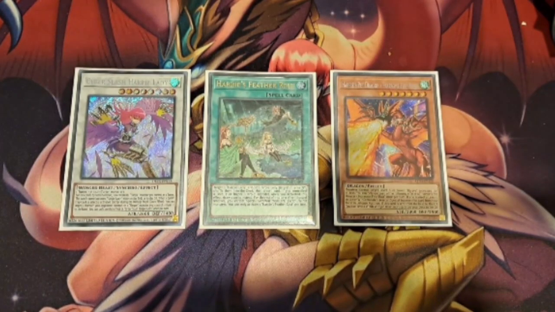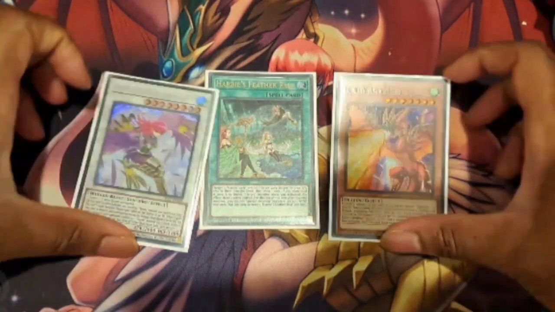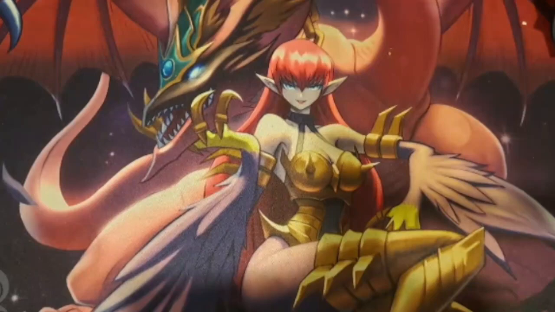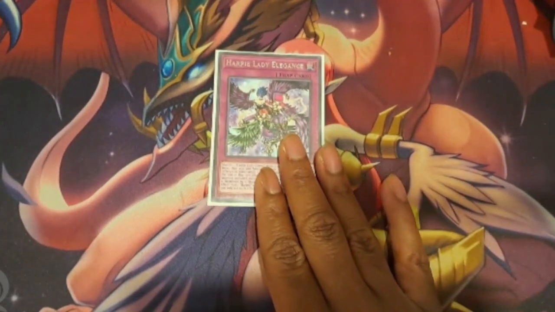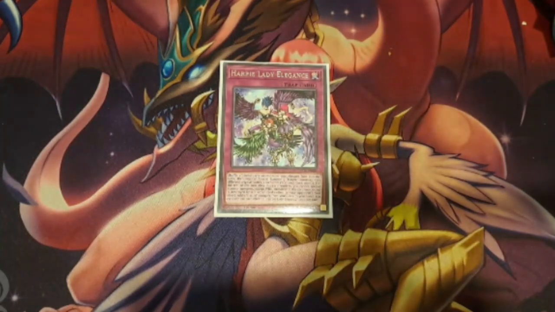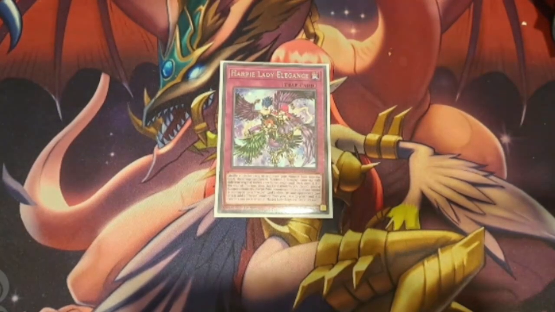Yeah, even Appaloosa can give his deck some support, but it also can lead to a lot of issues. Moving on from that is probably the most disappointing of the cards, and that's Harpie Lady Elegance, which, like I said, if we were playing around with a new retrain of Harpie Lady Sisters, this card would actually be good because we would have access to utilizing cards like Harpie Dragon.